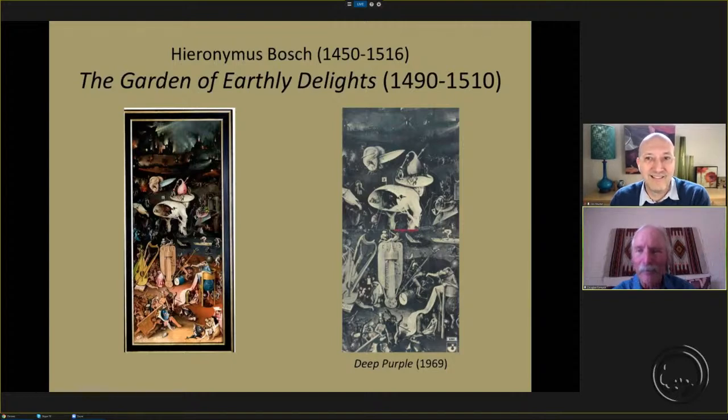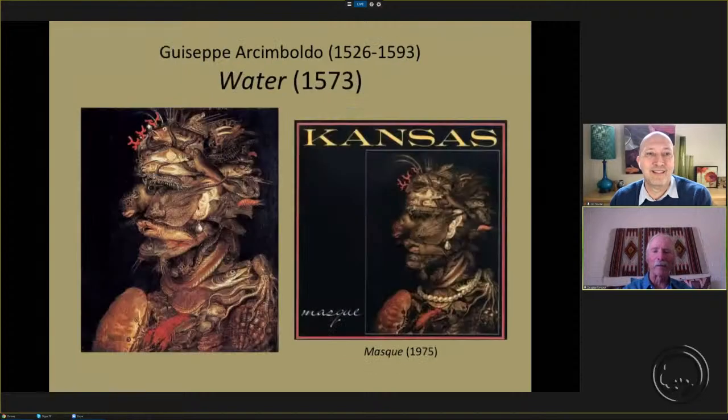Again, this is a time frame when we don't have Photoshop. We don't have any of that kind of stuff. They probably did it by just a collage style inserted in there. And by the way, this album by Deep Purple is a big mistake. They thought it was going to come out in color and it didn't. And so they're a little upset about that. Came out in black and white.